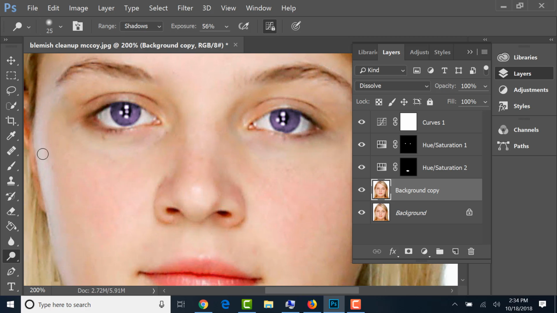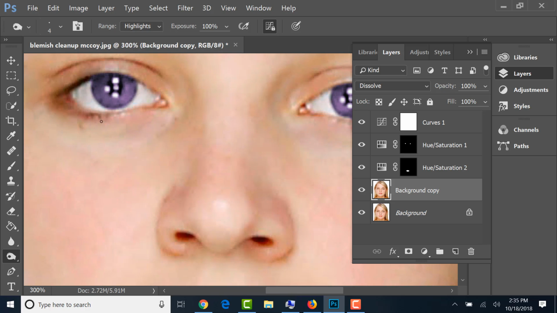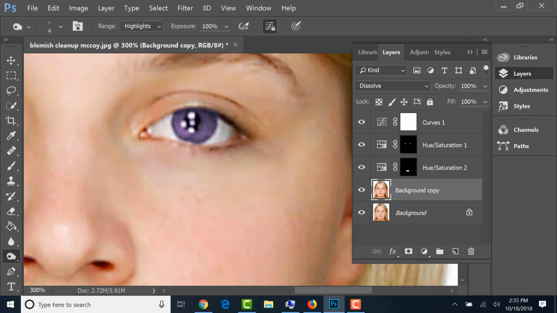Now, if you wanted to add eyeliner to her or to make it look like she was wearing makeup, instead of using the dodge tool, choose the burn tool, which makes it darker. It takes the color, the pixels that are already there, and it makes it darker. So I'm going to Control plus to zoom in, and then here I go. So go ahead and just add in, you can sample the area around it. I'm going to go ahead and just give her a little bit. It almost feels like she has a little bit of eyeliner on or something darker. That one was sloppy. I don't want to do too much. I just want to give her a little boost.